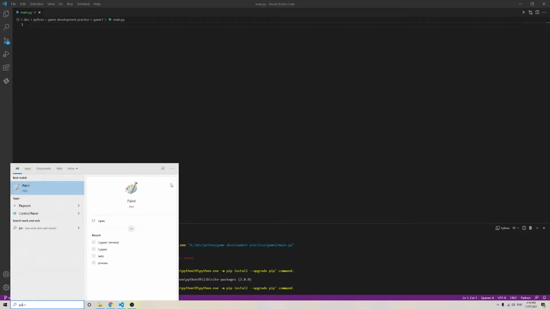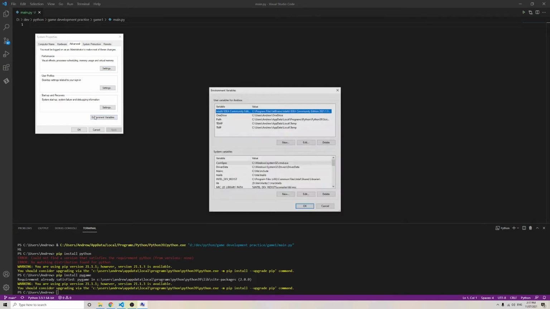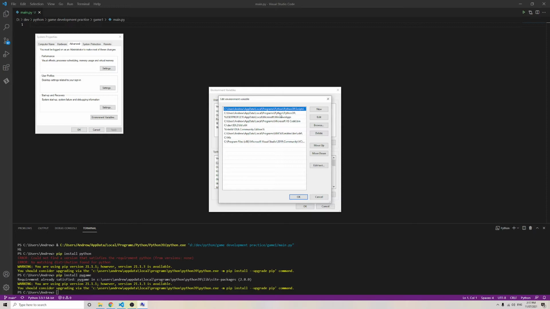If we don't have Python in our path, we can just type in path down the bottom, edit the system environment variables, and then down here, environment variables, and then this one here called path. I think if we double click on that, we should be able to see. Okay, so this one here, Python 3.9 and scripts is where pip is typically.